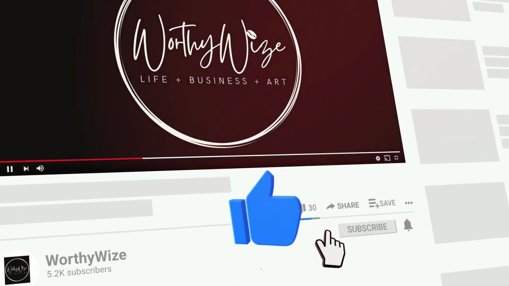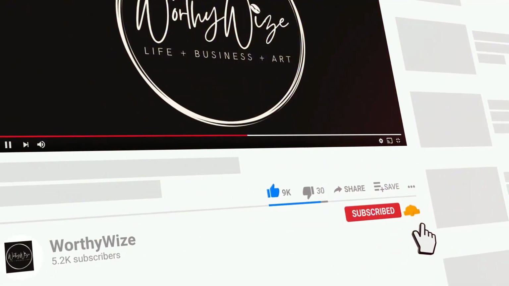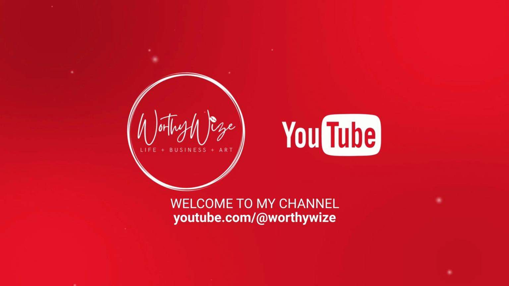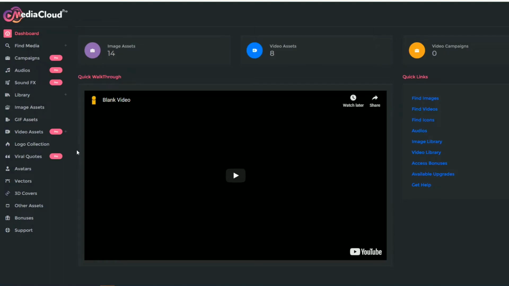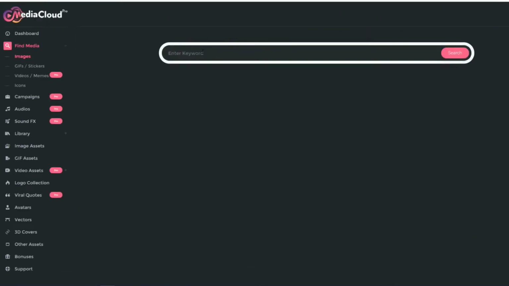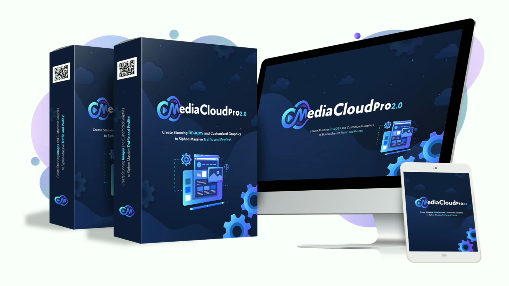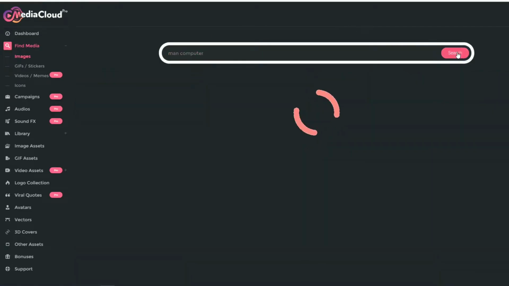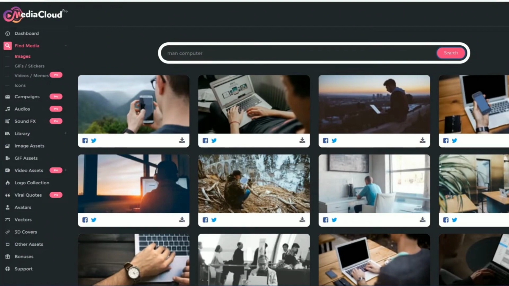This is Wise. So today we are analyzing and going through a software that brings an added advantage to online designers and image editors. If you are very familiar with Canva, you are a designer, or Microsoft Designer or any other software, this tool will be very useful for you because it's also AI powered. So we are basically looking at MediaCloudPro 2.0, the ultimate media editing platform that's set to revolutionize your creative process. So let's dive right in.